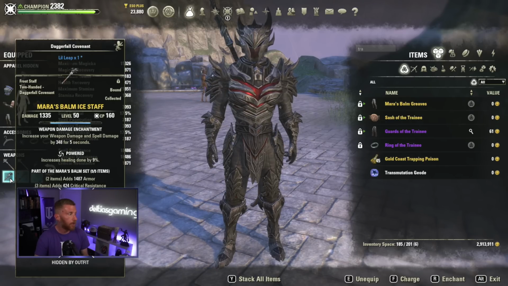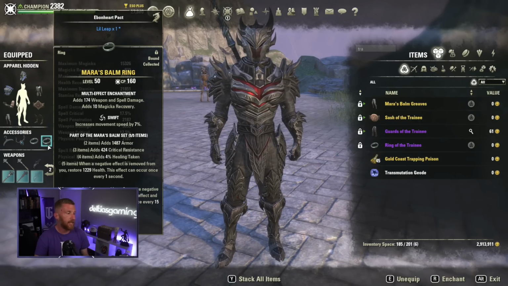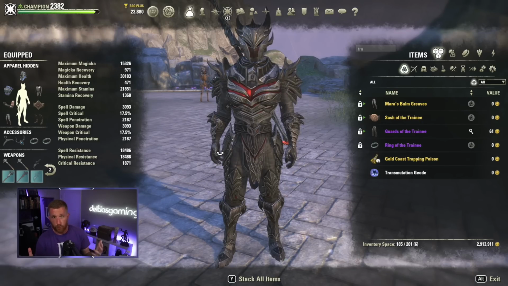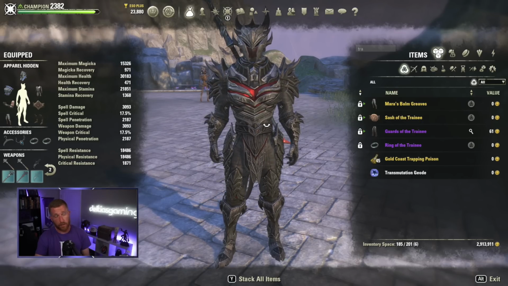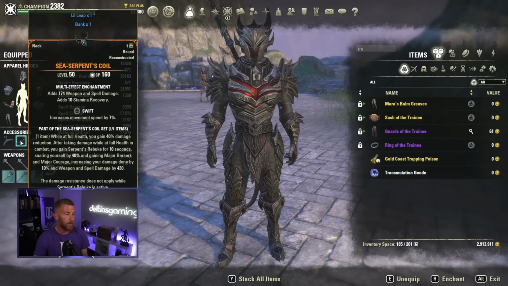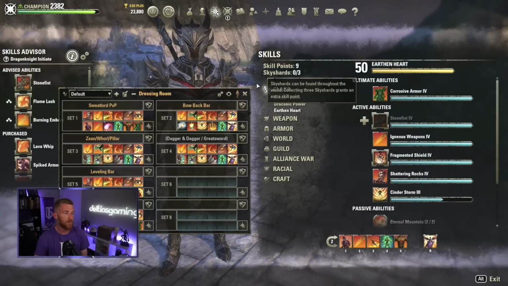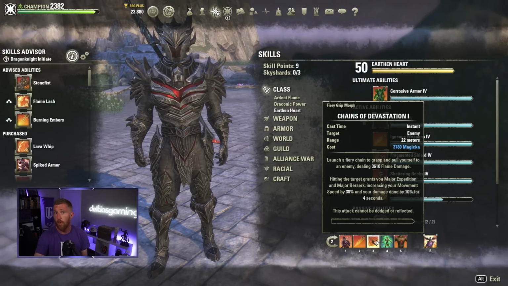And then we go to Mara's Bomb, which is active on the staff and on the chest, and then I have 2 jewelry pieces with it. So you can run Swift to counteract the slowness of Sea Serpent Coil, or you can run Markin with a little bit of trick. The real reason you're running Sea Serpent Coil primarily is to get Major Berserk. Major Courage is really nice as well. Dragonknights have, well, you guessed it, Major Berserk built into their class kit, because why wouldn't they?